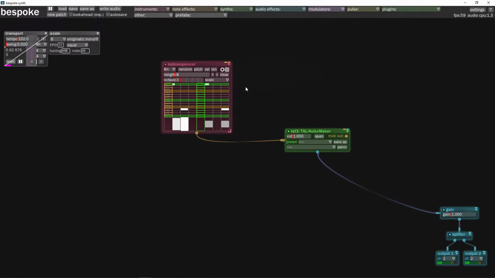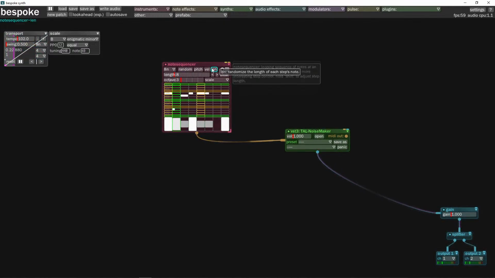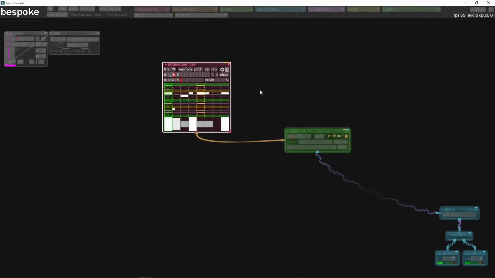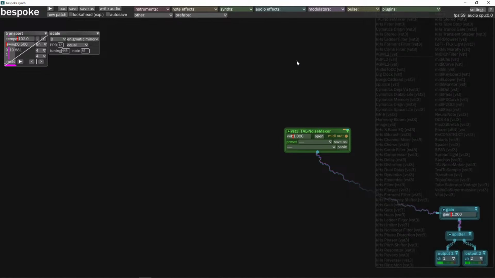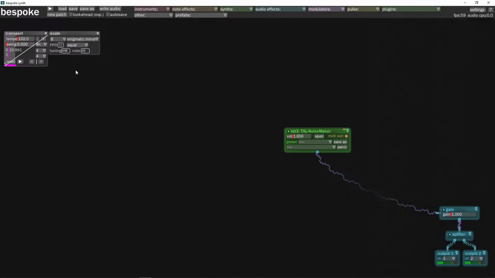We can randomize the notes, we can randomize the pitches, and this is just the built-in note sequencer that Bespoke has. We also have all of our other sequencers that we usually mess around with, like Harmony Bloom, Transition, as well as Stepic. Stochas. I really want to get Stepic, though. That is one of the next sequencers that I want to download.